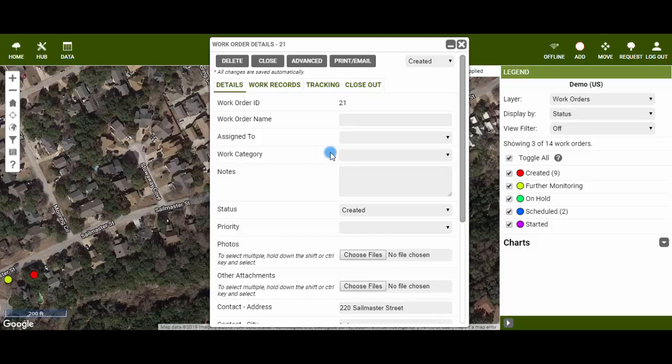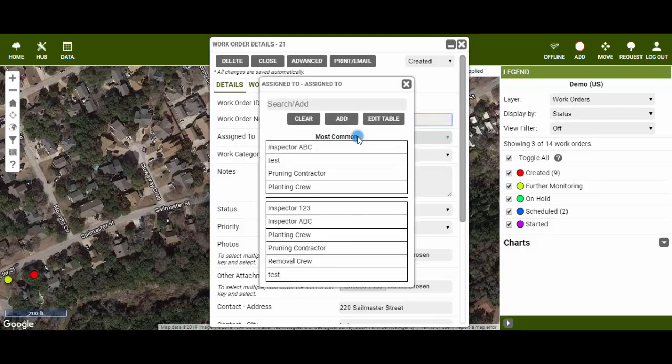If you have park amenities, playgrounds, or other databases, you will first need to select the layer. For this example, we will be using trees, so the layer dropdown won't show up. Fill out as much of this form as applicable to your work order. Don't forget to update the status and assign to fields.